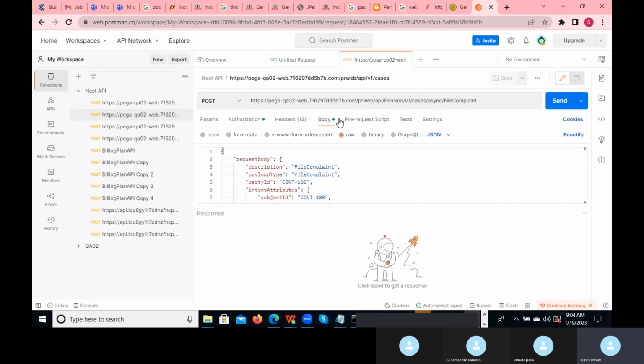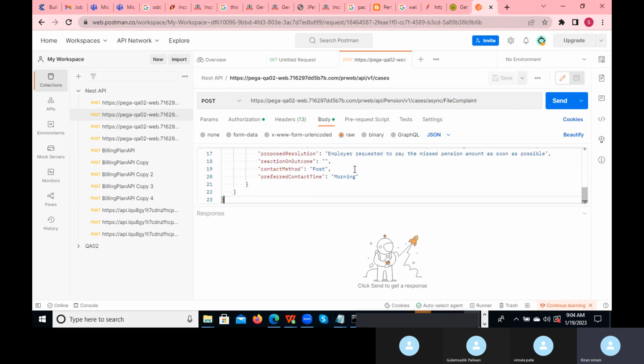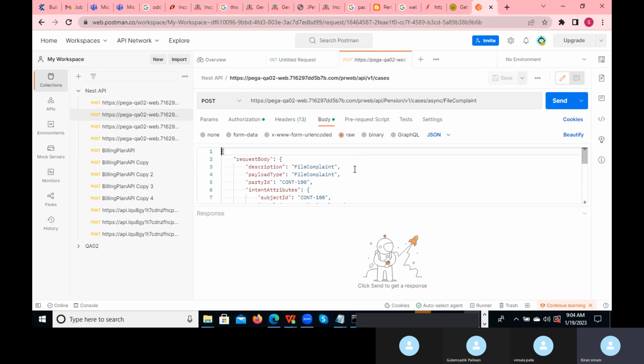Yeah, so now you can observe this is some file complaint URL, and this is the JSON. JSON is nothing but a REST call. When I execute this call, as I already told, I want the end URL and the body, whether it is XML or JSON or whatever you want for the body. Without a body we can't do it.